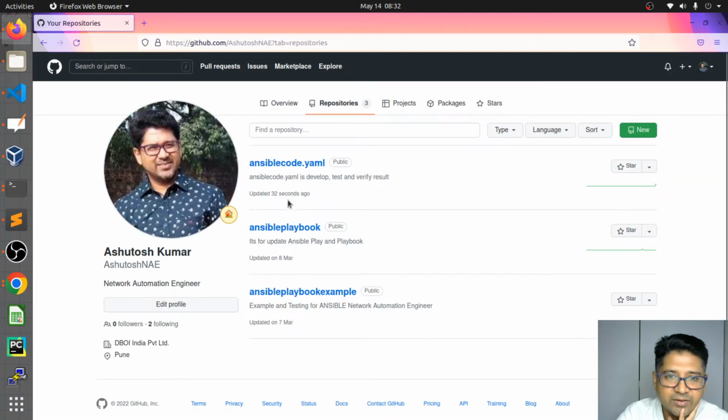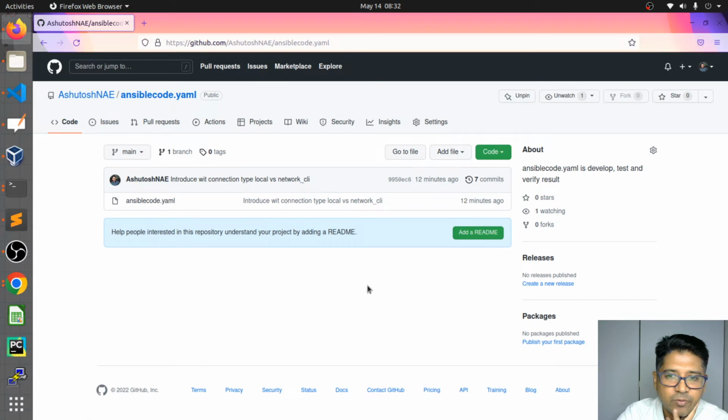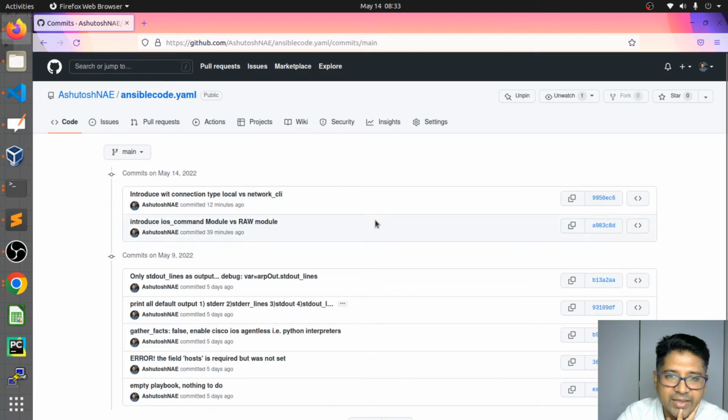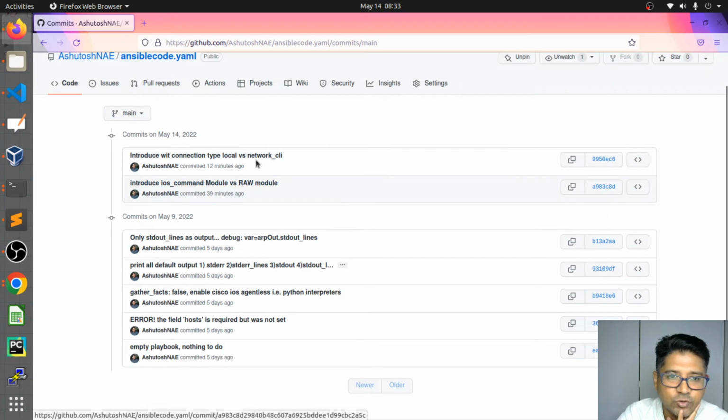We will see the repo was created 12 minutes ago, with the seventh commit changed. Now we can click on the commits, one for the command iOS model and another for local versus network CLI connection.